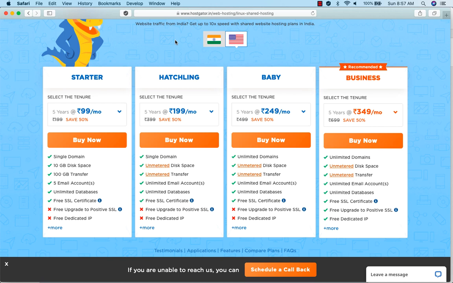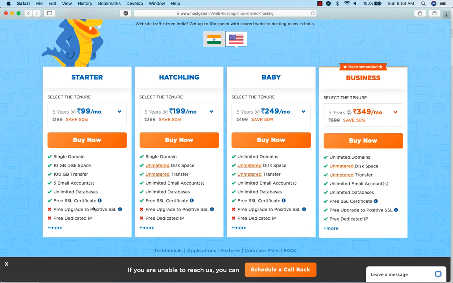If we don't buy SSL, or if we don't have SSL, because right now we are getting it free, our domain name will be like http colon slash slash www.mydomainname.com. But when we have this, the complete domain name will be https colon slash slash www.mydomain.com, telling everyone that my website is secure. So this is a good functionality.